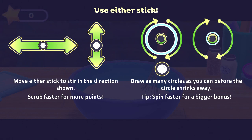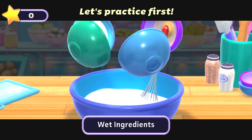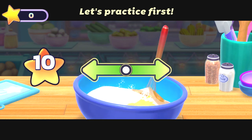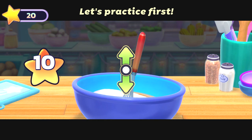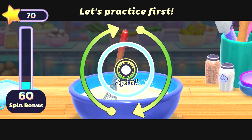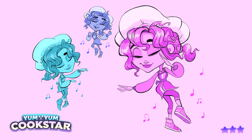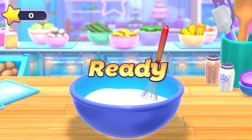Let's stir it all up. Follow the motions shown on screen. Ready? Set, go! Ready?